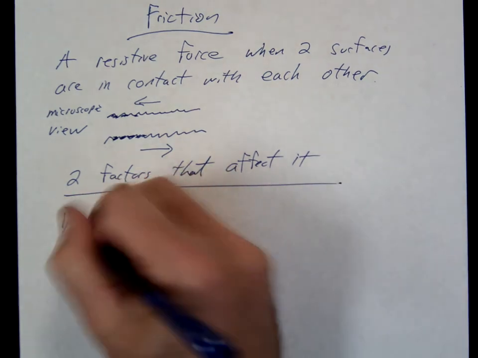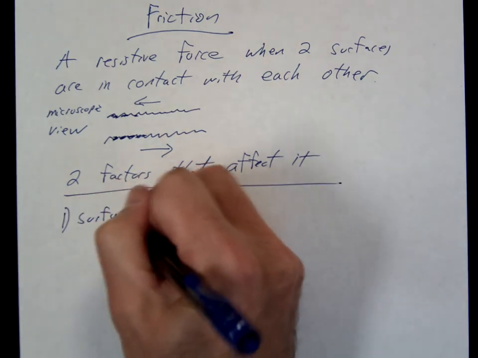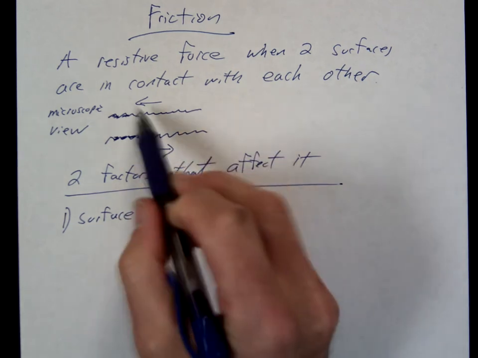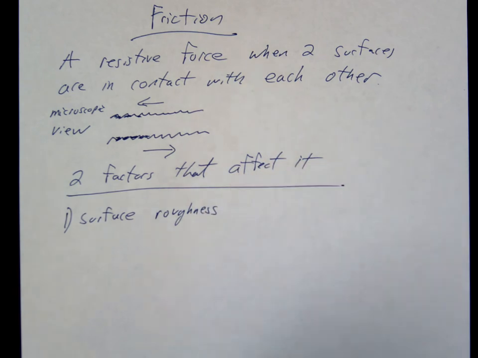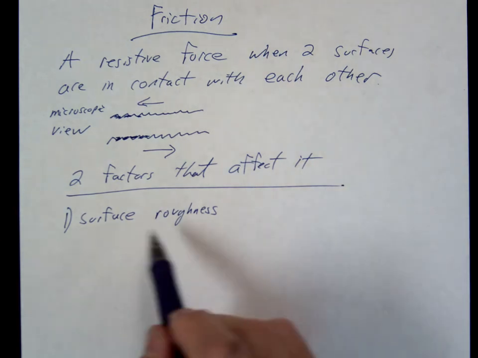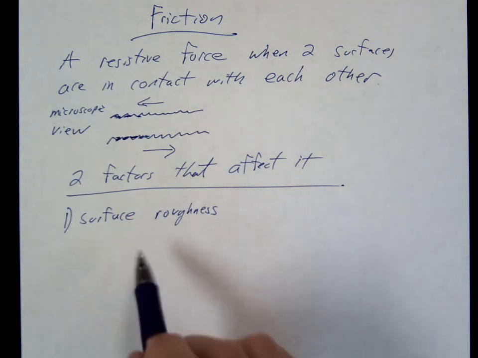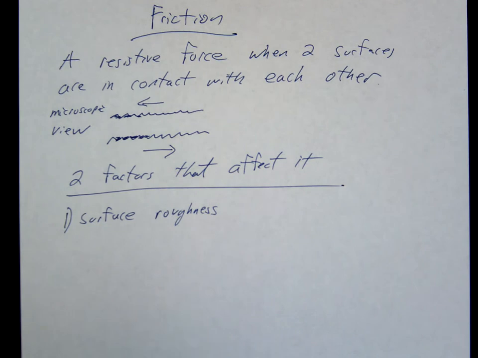So one of the factors is the surface roughness, and even just conceptually, you can visualize, if you go running and sliding on ice, it's going to be a lot smoother than if you go running and sliding on sandpaper, right? And it is between both surfaces. So ice on ice is going to be smoother than ice on sandpaper. And that's going to be smoother than sandpaper on sandpaper, right? So it's between both surfaces.